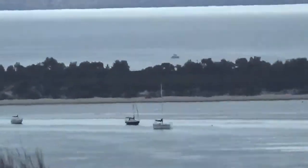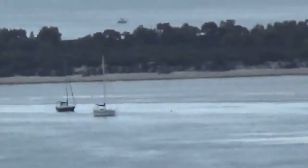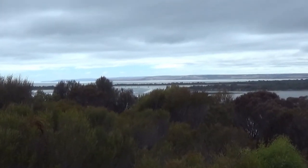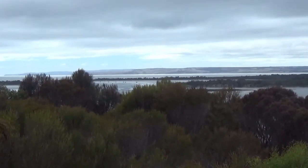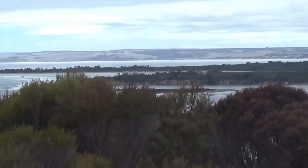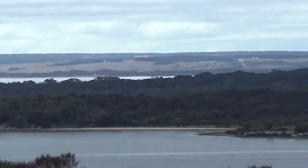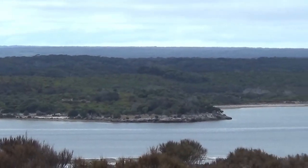And this is a protected bay where they used to do sealing. They've had farming things. There's oysters right through now because it's such a nice, clear, slow passage of water through here. Little islands right through and all sorts of protected beaches, but most of them you can't get to. You can look at, but can't get to.